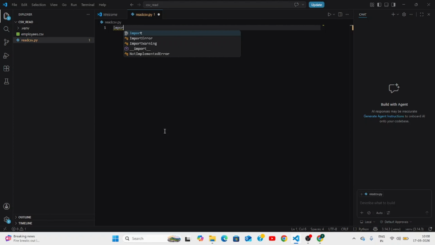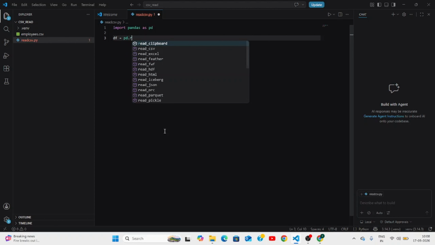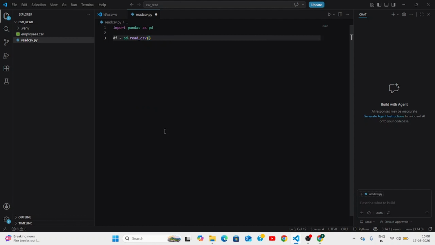Now we are going to import Pandas. So we'll write import pandas as pd. Then we are going to create a data frame, df, and after the equals to sign, we'll write pd.read_csv. And within its brackets, within double quotes, we'll write the name of our .csv file, employees.csv.